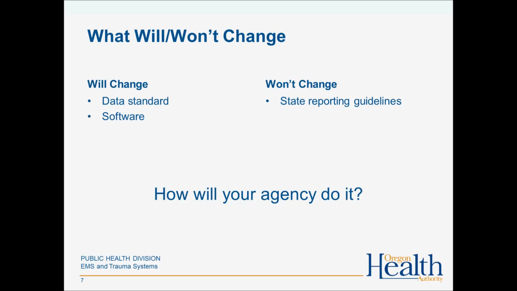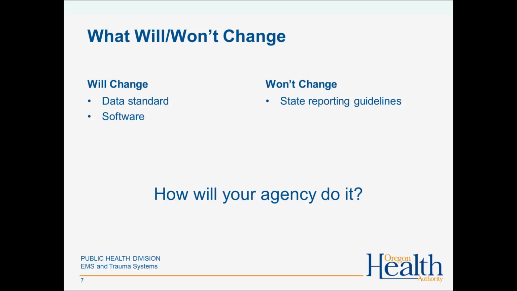As Oregon switches from NEMSIS 2 to NEMSIS 3, what will change and what won't change for you and your agency? Well, first, the data standard changes. The NEMSIS 3 data standard is much more complete than NEMSIS 2 was. It has much more capabilities. Because the data standard changes, the software also changes.